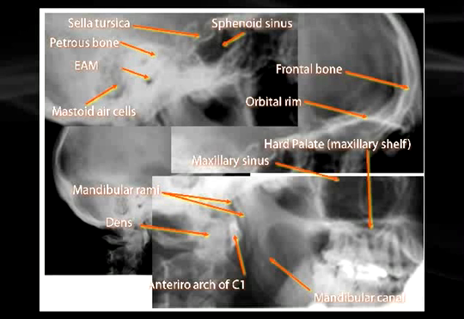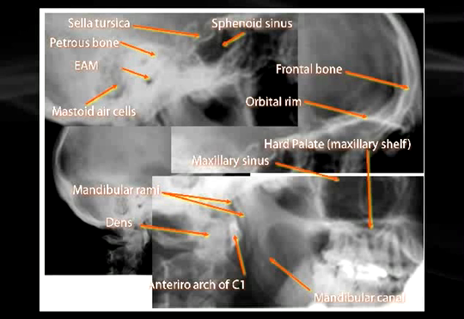Then you can see the dense petrous bone, which will house the inner ear. And you can actually see 2 holes in that dense petrous bone. Those are going to be the external auditory meatai on both sides of the skull. So they are overlapping because, remember, as a plane film, this is 3 dimensions compressed down into 2 dimensions. We have the mastoid air cells. Notice the lucency that's posterior to the petrous bone.